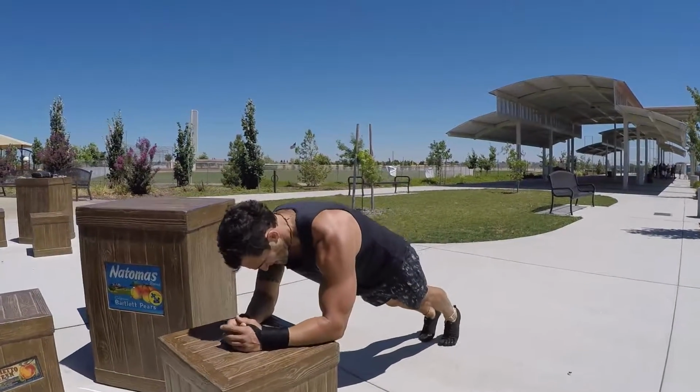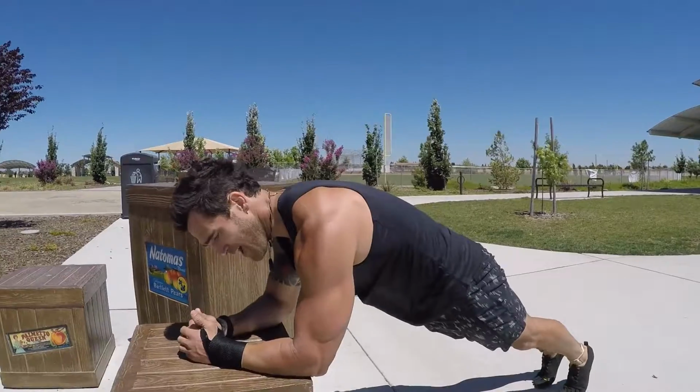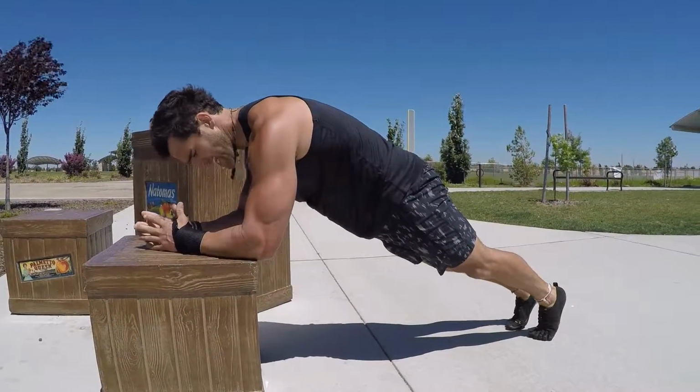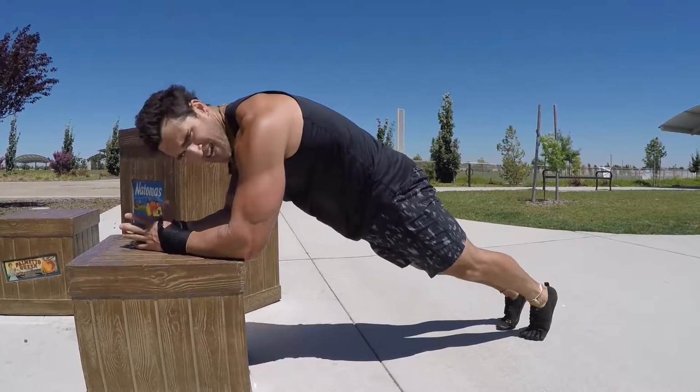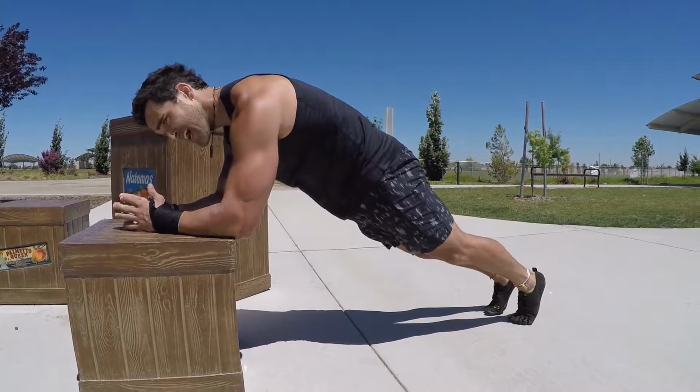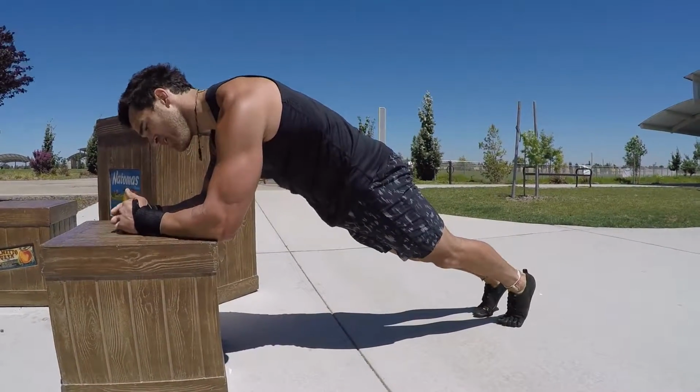Let's hold it, nice and stacked. All right, whatever those abs got left, hold them nice and tight, butt tight, legs tight, core tight. Almost there.